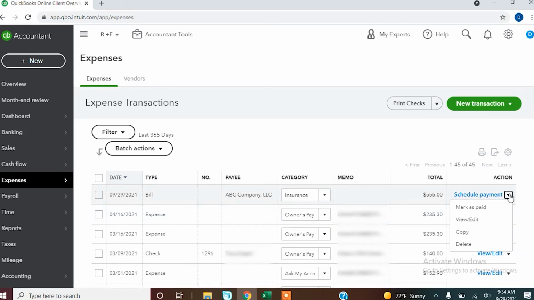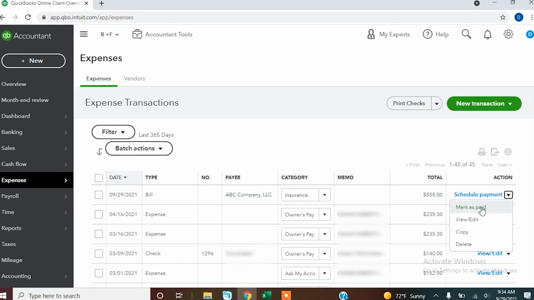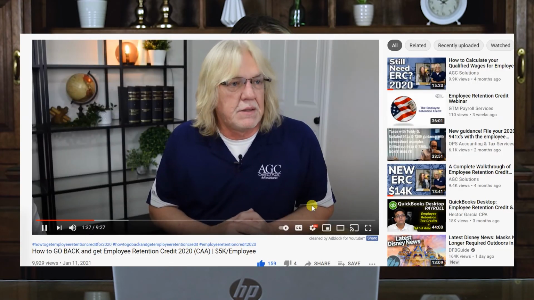So then you have the option of scheduling that payment again. You can mark it as paid if you paid it and you had already entered it in QuickBooks, maybe you need to mark it paid, whatever the reason would be. That right there is how you do that. So that is the easiest way to enter a bill into QuickBooks, to keep track of what your expenses are. That way you can take a look and say, okay, what are my upcoming bills that I need to pay? So you can take a look for profit and loss reasoning and for cash flow reasoning.